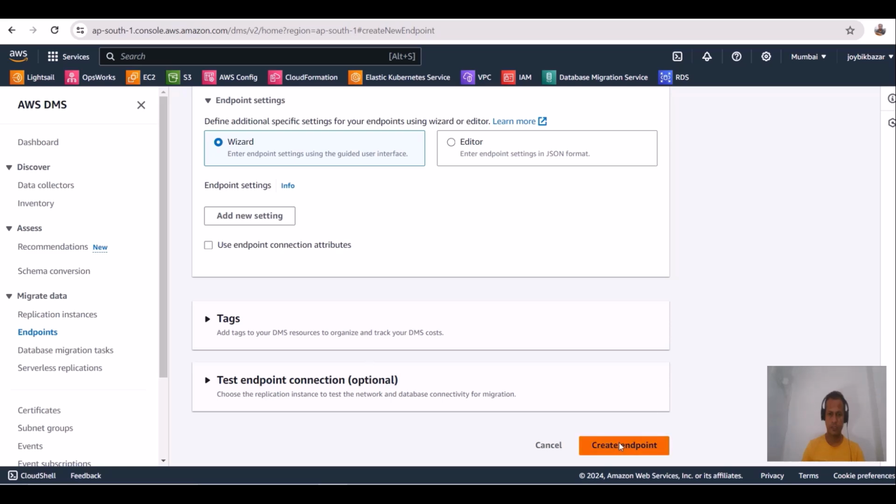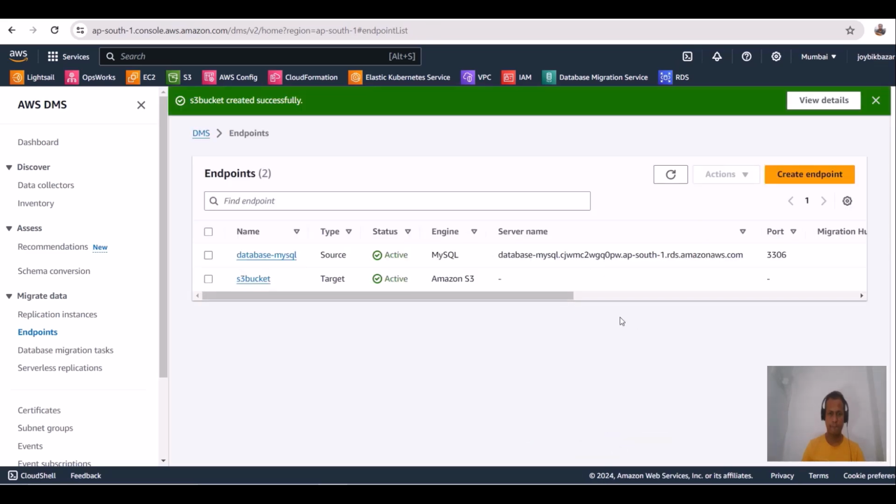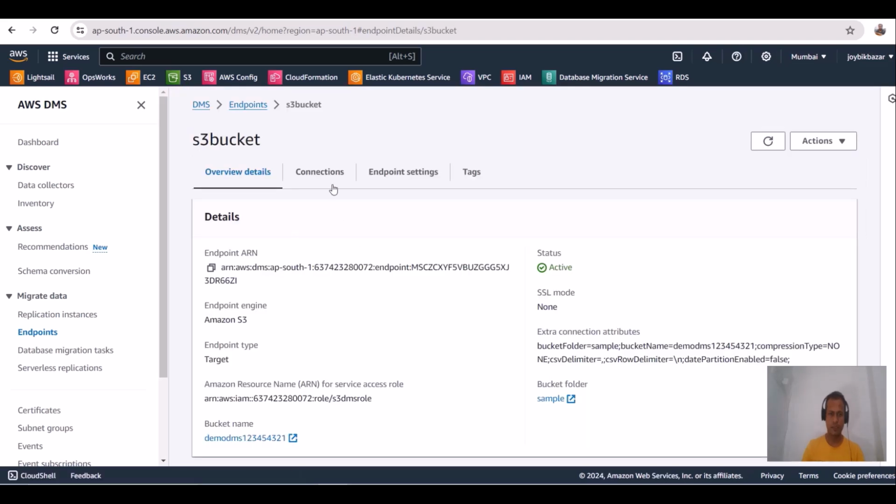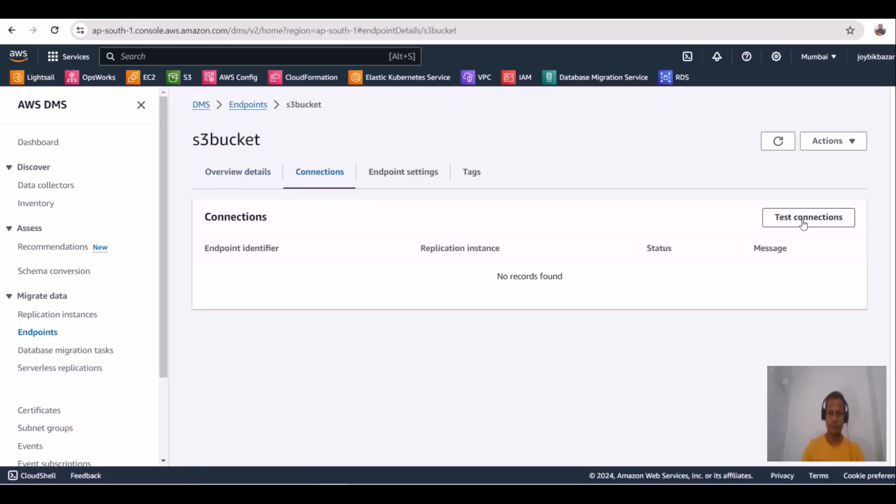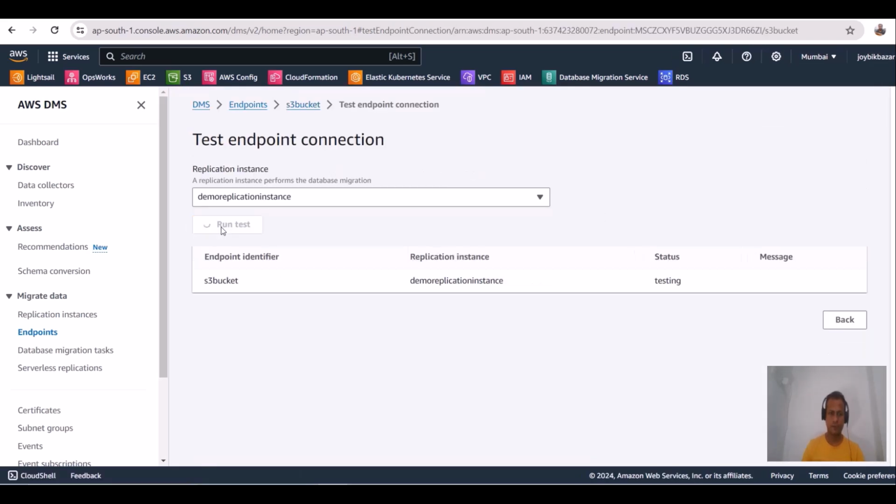After that, we can create the endpoint. So the destination endpoint is created. Let's do a test connection, run test. So as you can see, the endpoint connection is successful.